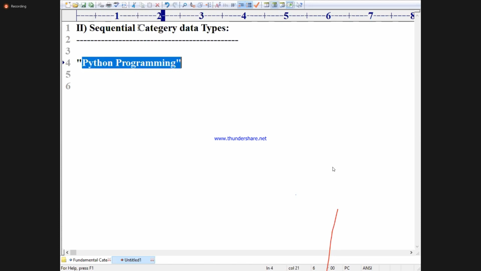Python: a sequence of characters enclosed within what? Double quotes. It is known as which type? String type, that is in our Python. What is the data type name? str. Totally how many data types are there in Python? 14. Classified into how many? First category is over. Now I am coming to where?